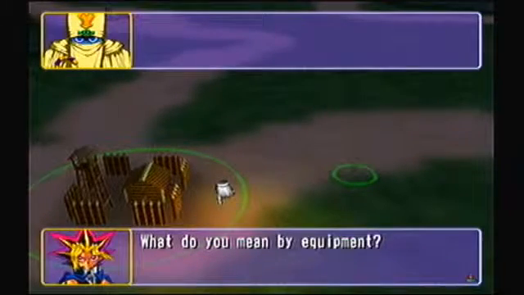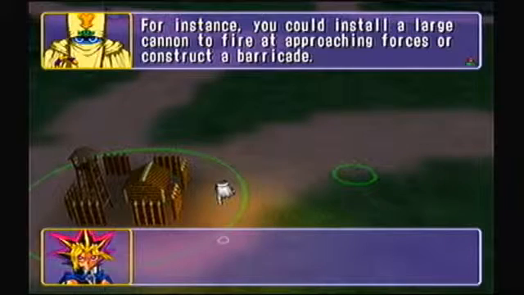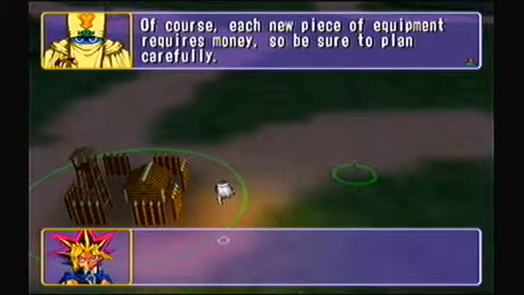What do you mean by equipment? Equipment are offensive and defensive additions made to a castle or fort that provide an advantage in battle. For instance, you can install a large cannon to fire at approaching forces or construct a barricade. To install additions, position the cursor over the castle or fort and select equipment. Then select an addition from the list with the A button and it will be installed. Of course, each new piece of equipment requires money, so be sure to plan carefully.